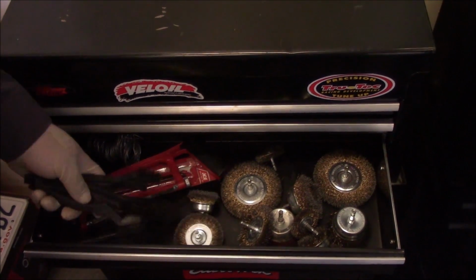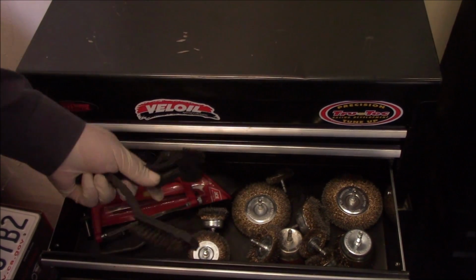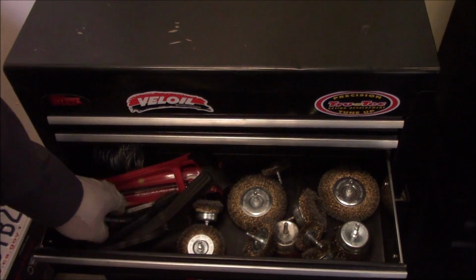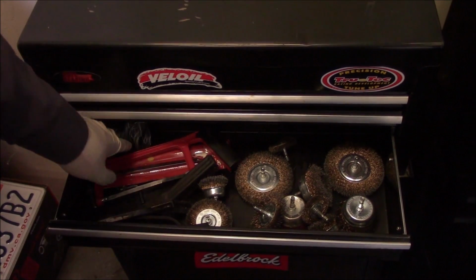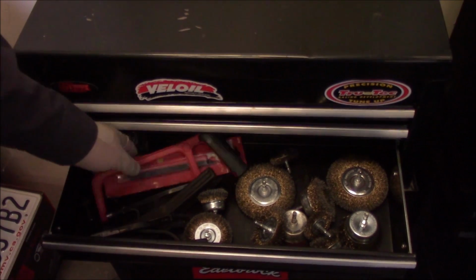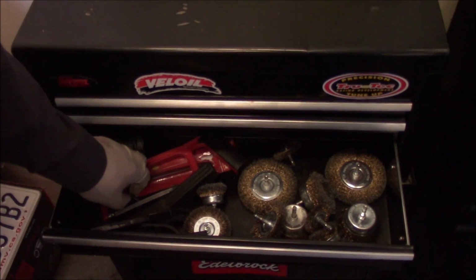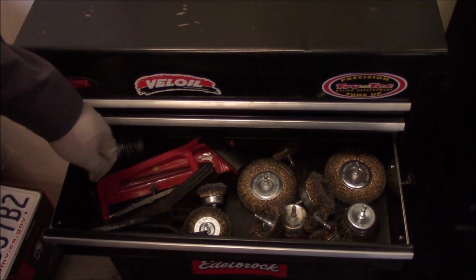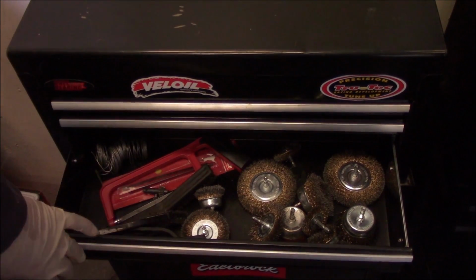Got some nylon brushes, and there's a brass brush in here as well. Little hand brushes, clean up things. So that's pretty much it. Got a little hacksaw here, and some mechanics wire. A couple old chucks here for something, I don't know. All right, so that's what's in this drawer.